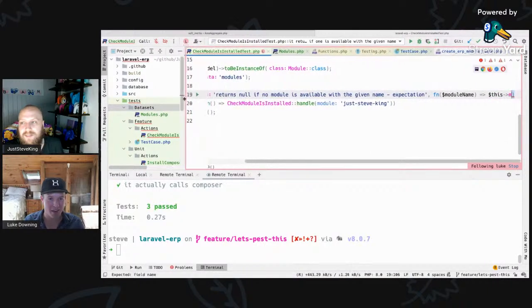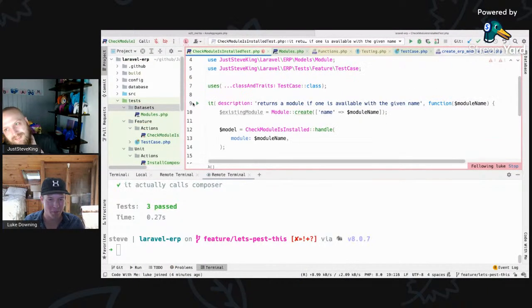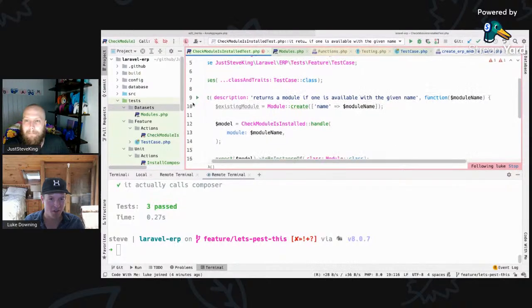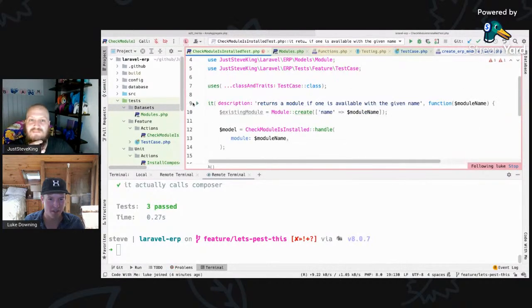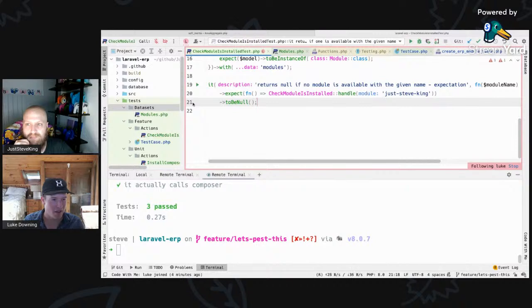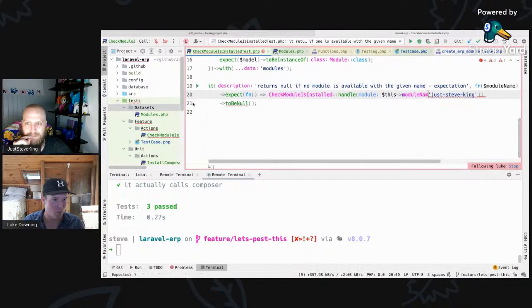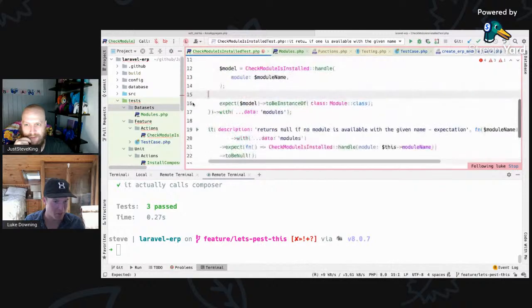We could set the module name on the test itself, and then because we have access to it here, I'm pretty sure at that point you could change this to this module name, and then you could still do with modules. This might fail on me, but if anything was going to work, I would think it would be something like that.